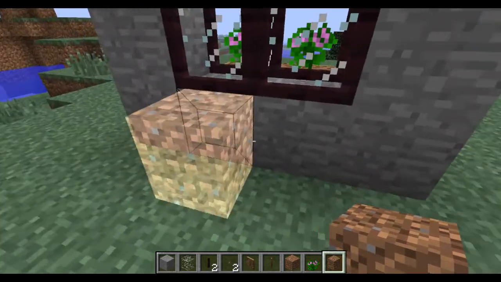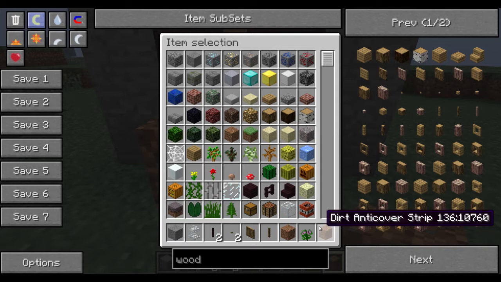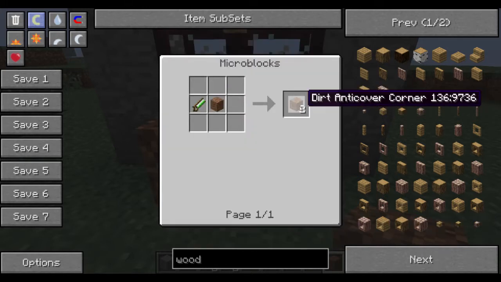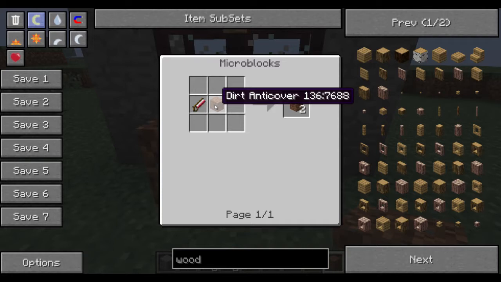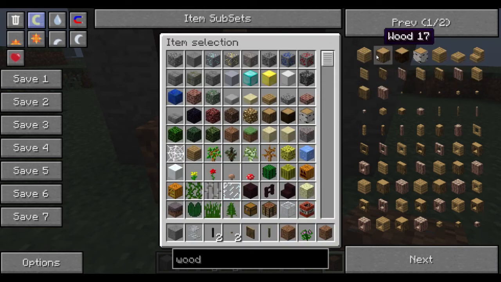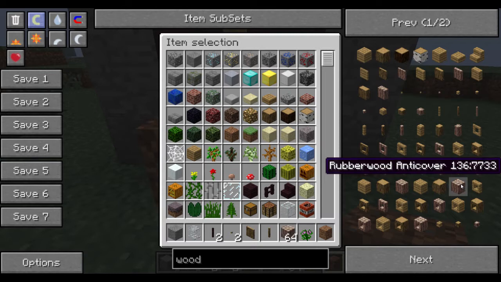Now, another way you can make a planter is you can take one of these dirt column slabs. No, dirt anti-cover strip. Sorry, they have different names for each one. The dirt anti-cover strip is crafted from a dirt anti-cover with this on the side, and it'll make a dirt anti-cover strip. To make a dirt anti-cover, it's basically like three covers and a panel. So there are multiple ways to make it. If I can quickly grab this, I'll just grab it out of something else. There we are, rubberwood anti-cover.